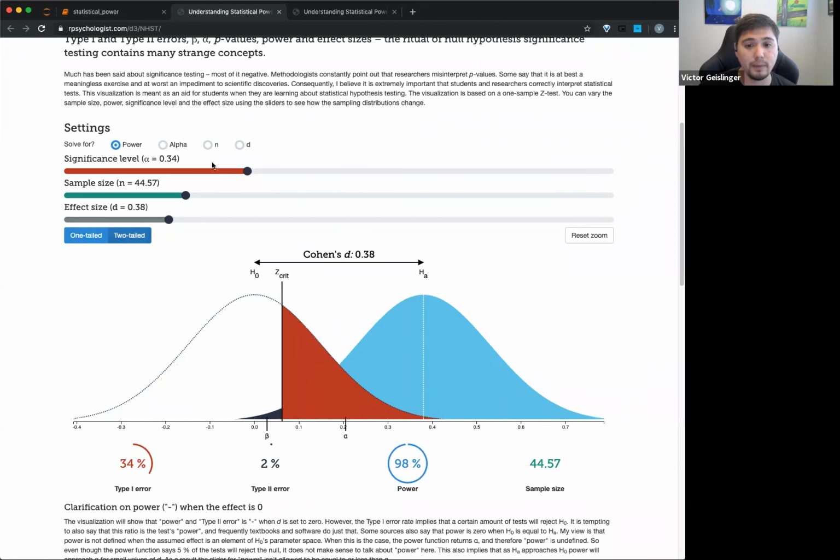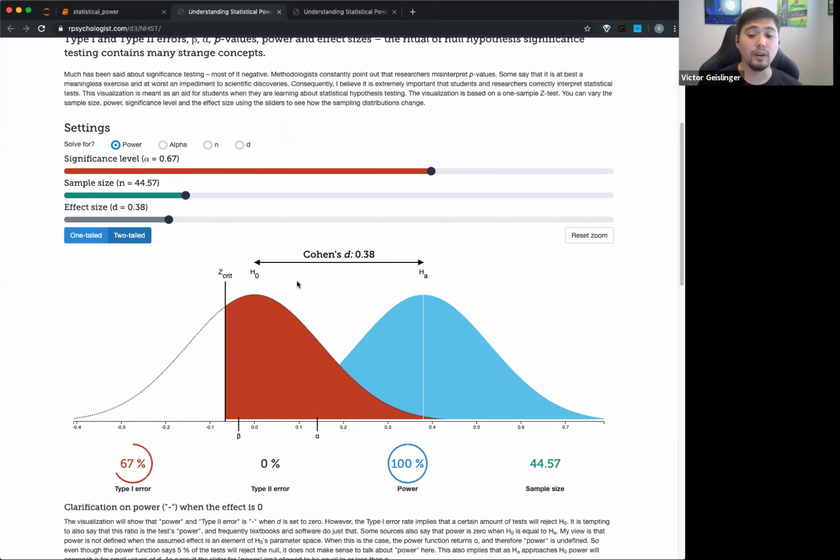I'm gonna do one tail, there we go. As we get a higher and higher portion of saying, oh, we're gonna allow this type 1 error, we're allowed more false positives, we're gonna basically decrease our type 2 error. And that's gonna increase our power. So we can see, hey, we can increase our power, awesome. We can just set our alpha level to, I don't know, 0.67, and cool, our power is 100%, awesome. What's the problem with this if we set our alpha too high?